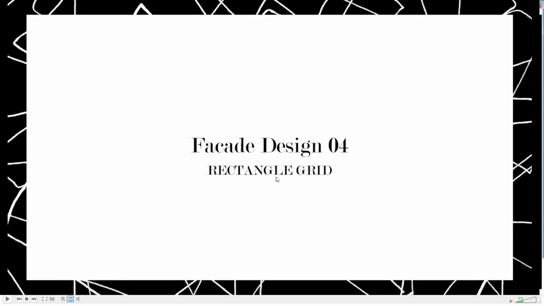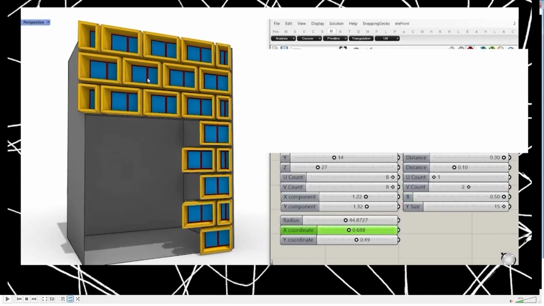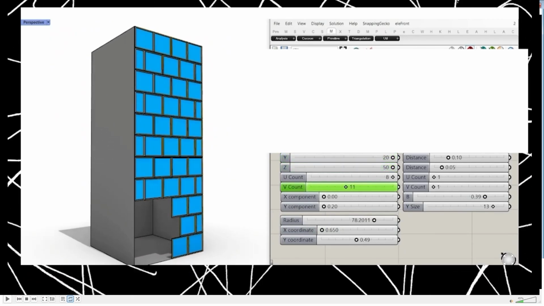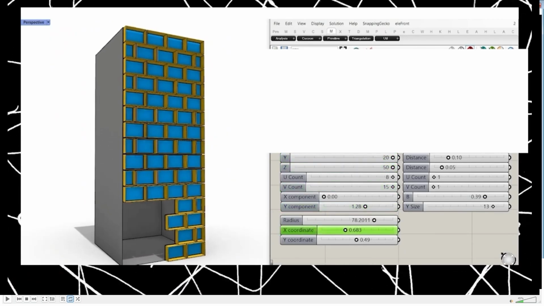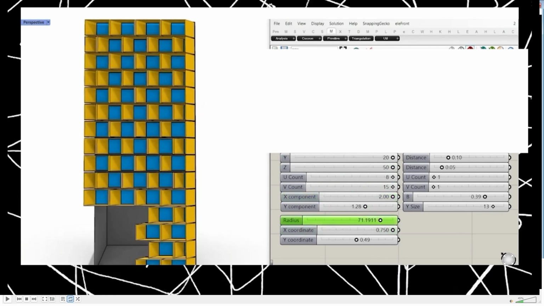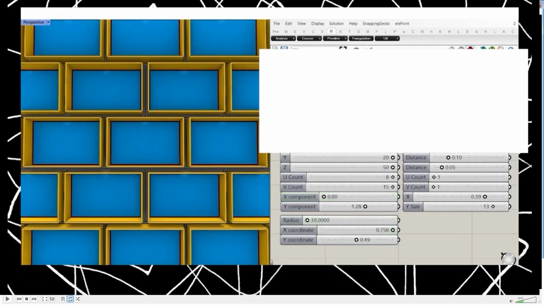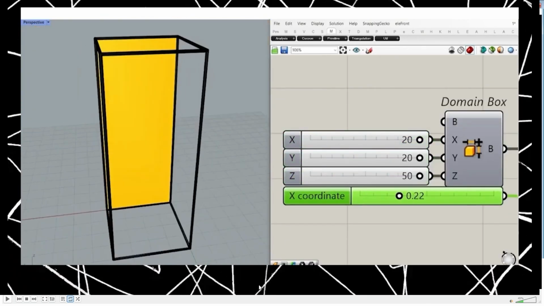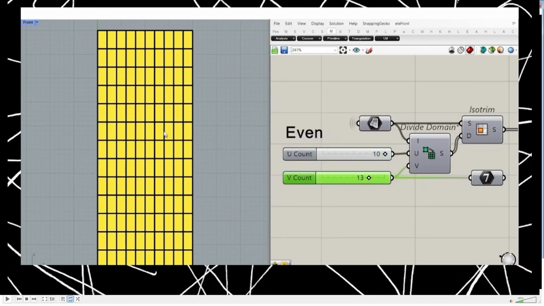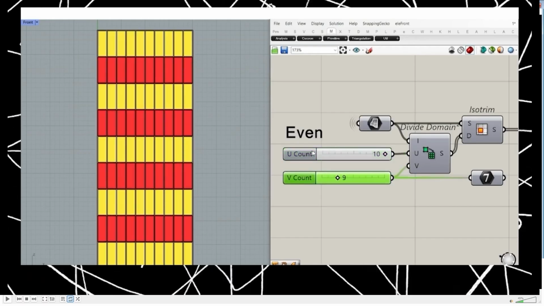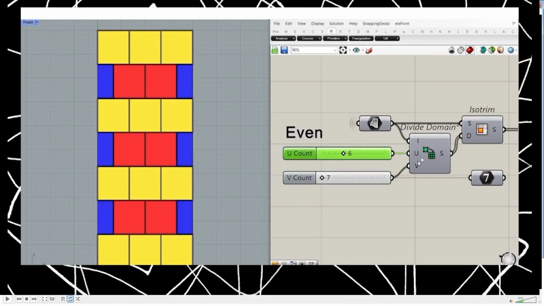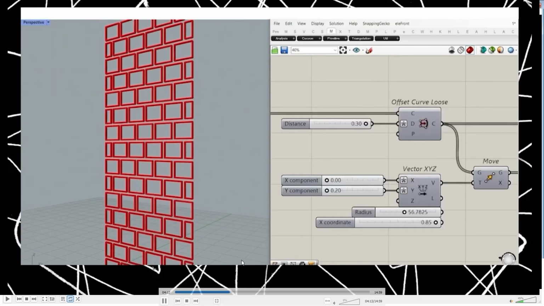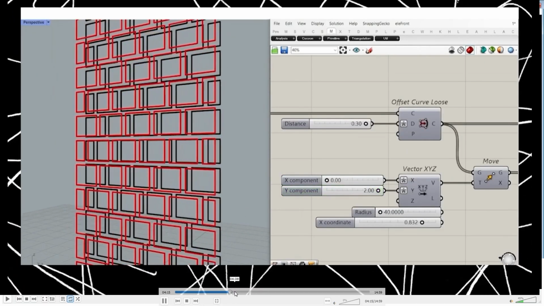So using the rectangular grid, see how easily you can create it. It's not only creating your design in digital form, it will create your design in real form. For example, it will be in real scale on site. Likewise, it will be divided into numbers. It will have the u count, it will have the v count, so it will give us the divisions. So it will be easy for us to make those kinds of changes.